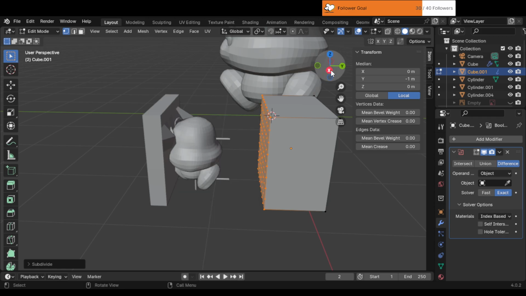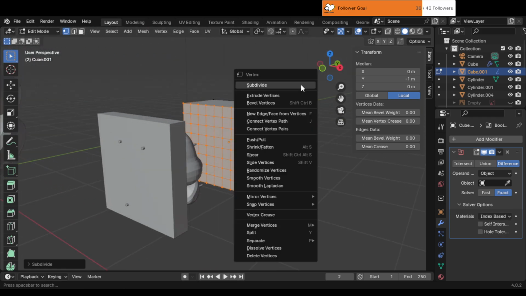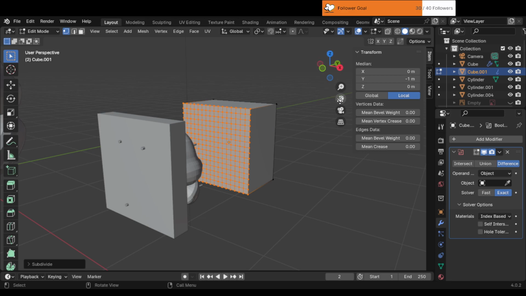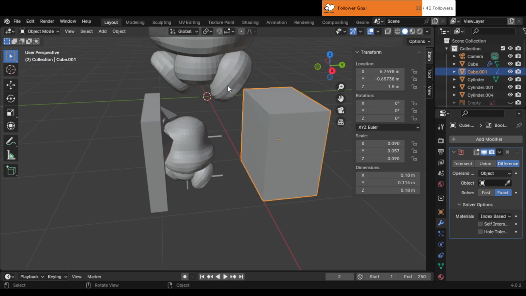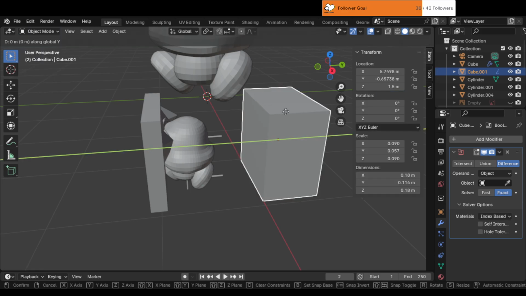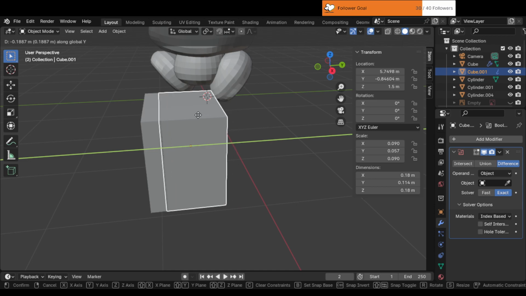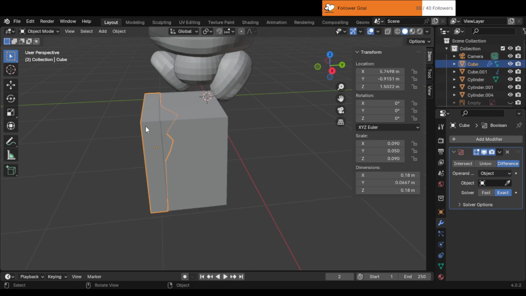3. Test without subdivision. Initially, perform the Boolean operation with your container as is. If the results are satisfactory and match your model well, you may not need subdivision. If the results are lacking in detail, or you notice jagged edges, consider subdividing the container mesh to see if the operation improves.